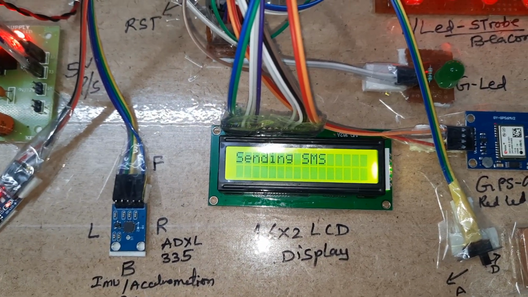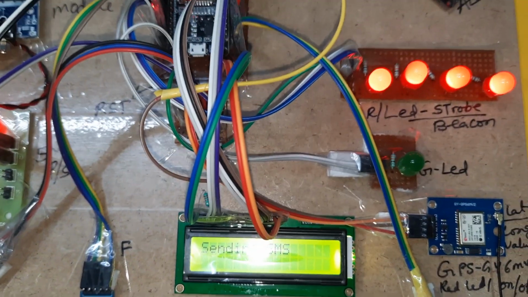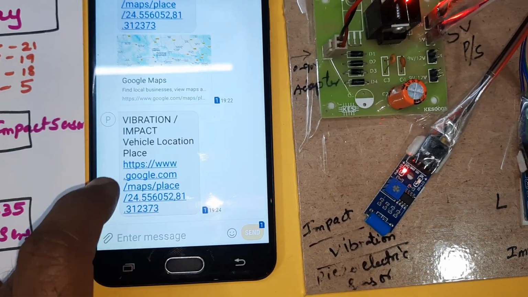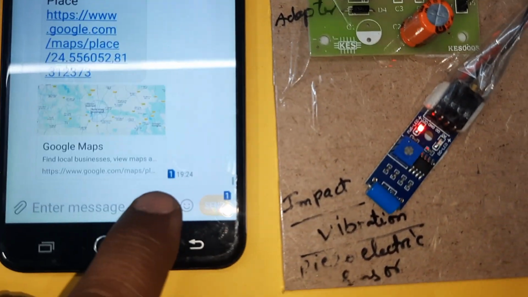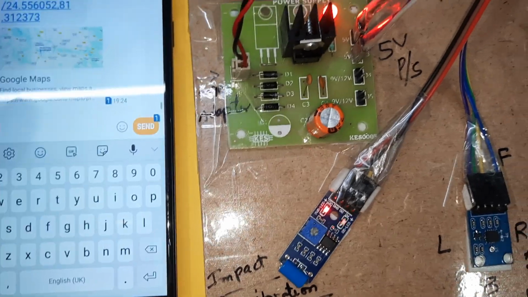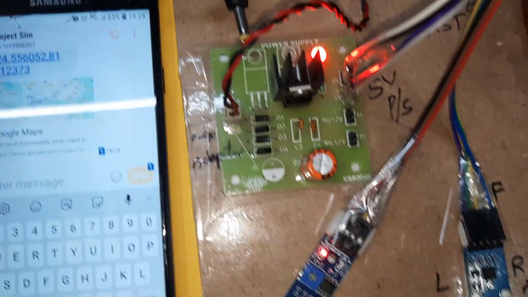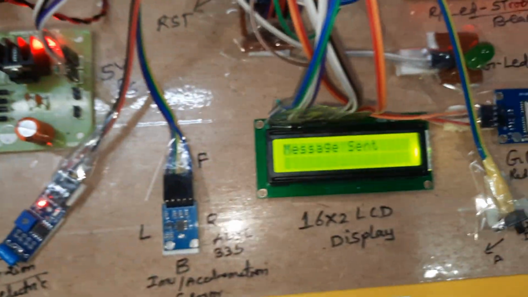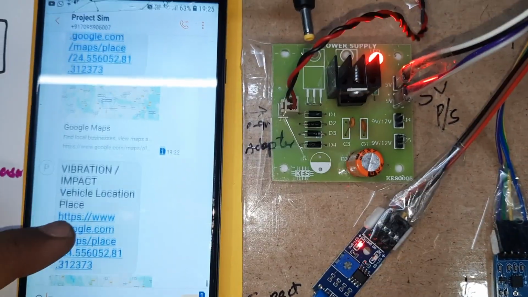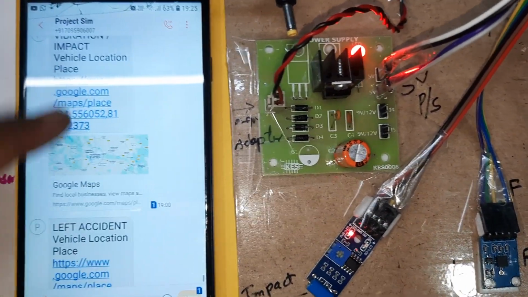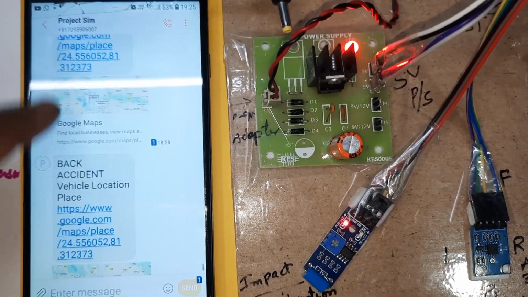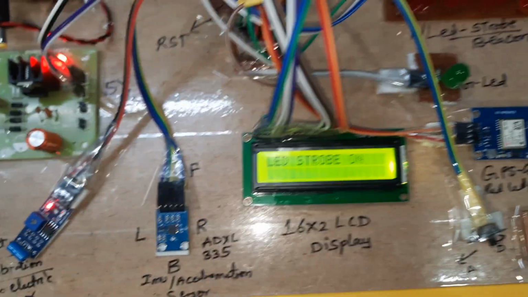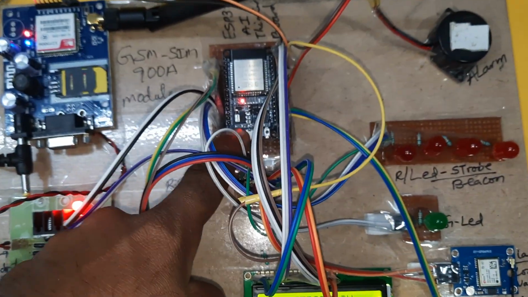Sending SMS. Vibration impact detected, time is 7:24. Vibration detected: left accident, back accident, front accident, right accident. LED strobe on. Press reset button.